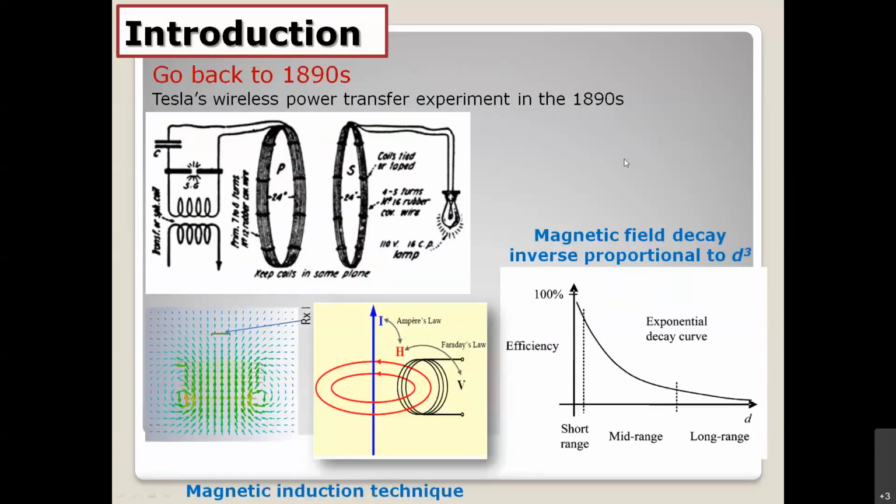And the next one, okay, let's go back to the theory behind the technologies. Let's go back to the Tesla power transfer experiment in the year 1890. They tried to show how to transmit power from the TX antenna to the RX antenna via the air. They tried to show the possibility of power transfer, with the transmitting power, primary, and receiving power, secondary. The concept is like a transformer.